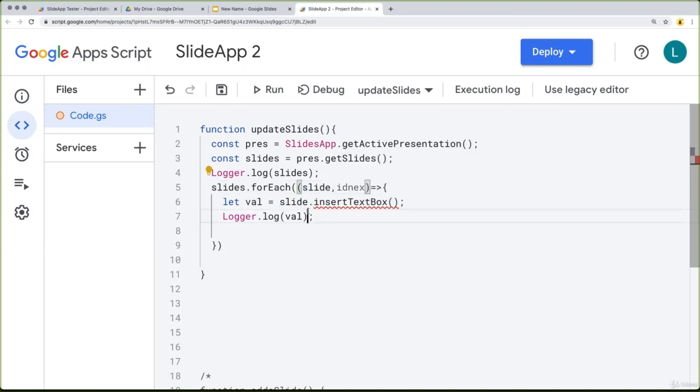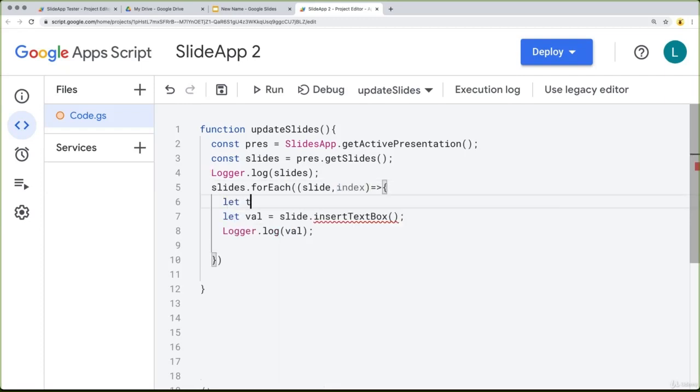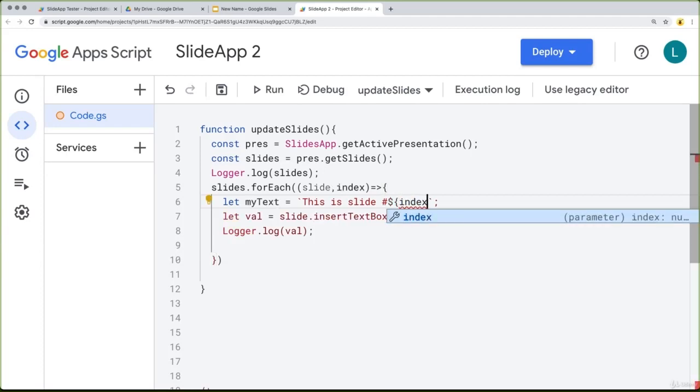So let's use the index value and create, I'll call it my text, and use the backticks, so the template literals. So this way we can use the index value and create some text to insert into the text box. Is slide number, and we'll use the index value to indicate the number, but we need to add 1 to it. So add 1 to the index value, and then we'll use this as the text that we're going to insert within the text box.